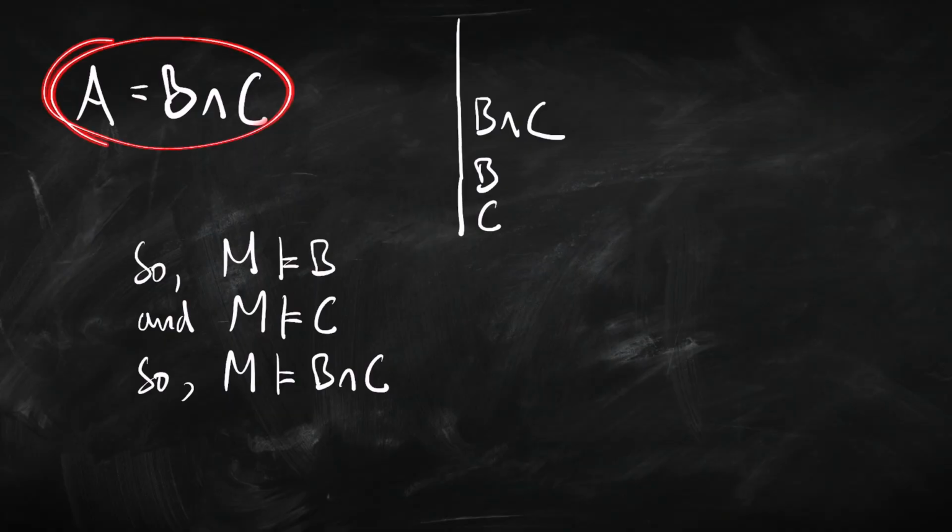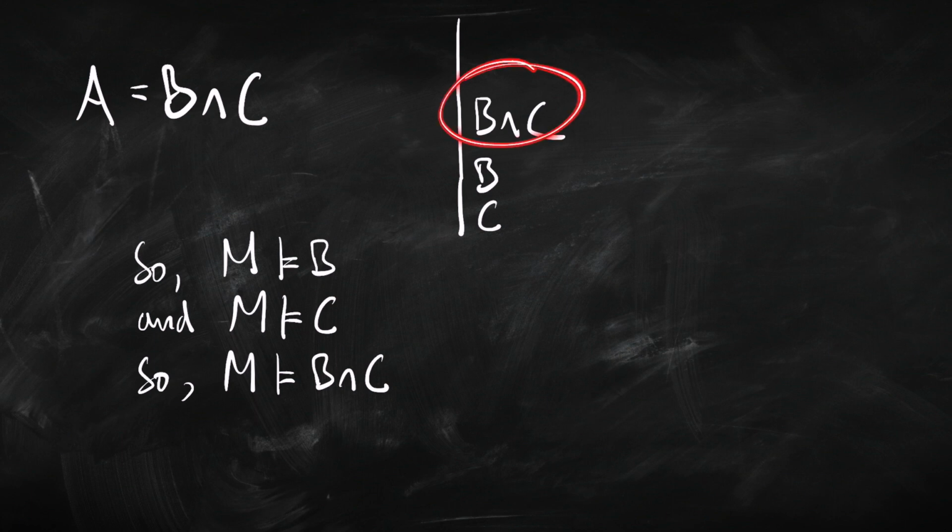So what we've shown there is if our random arbitrary sentence is a conjunction and it's on the branch, then our model makes it true. So that was one case, okay? We are interested in this sentence, random sentence A on the branch, and we've shown that if it's a conjunction, then our model makes it true. We have to do the same thing for all the other cases. If it's a disjunction, if it's an if-then, if it's a negated conjunction, if it's a negated disjunction.